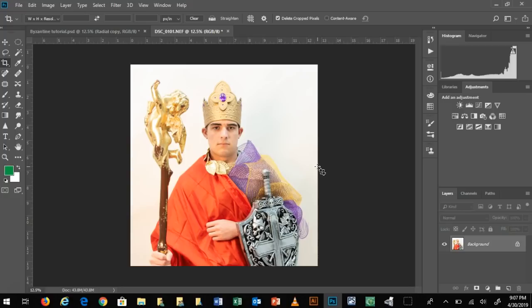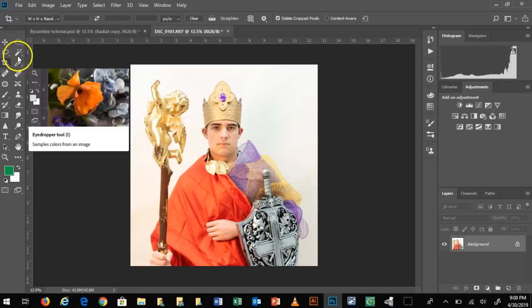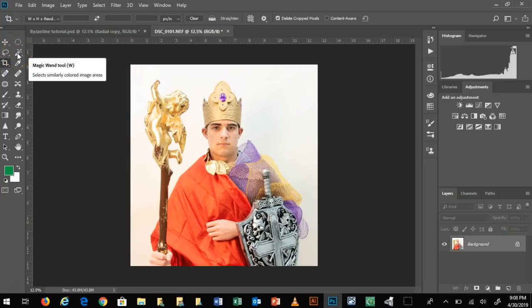So the next thing that we want to do is select this figure and remove it from the background. That's why we photographed you against a white background, so it would be easier to do that. There are different ways of selecting. I think the easiest way to do it is to use the magic wand tool. Again, if you go over here to your toolbox, it looks like a little magic wand.